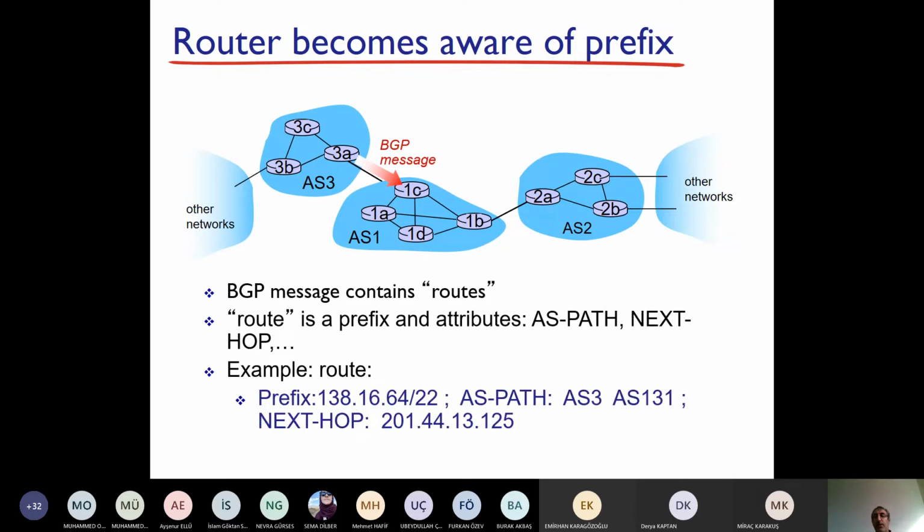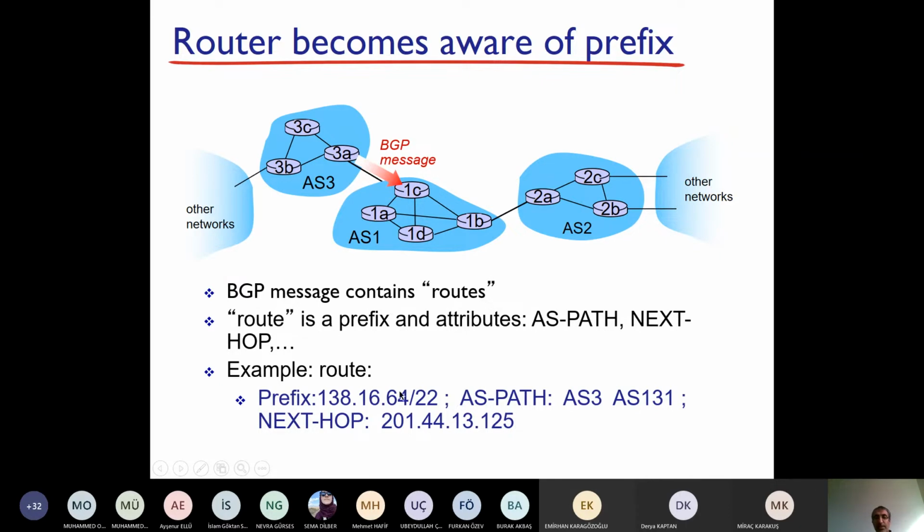So what does a route look like in BGP? Let's look at it. First of all, we talk about the BGP message, which we call the external BGP, eBGP message, between ASes. The BGP message contains the route information, given as an example here.